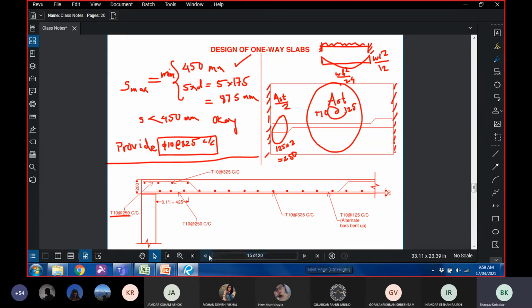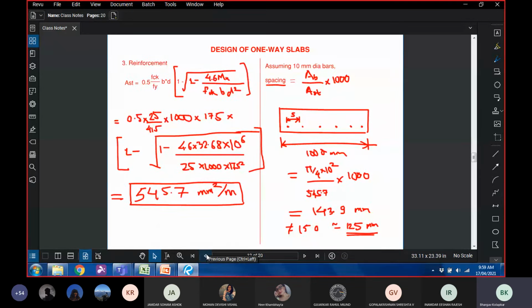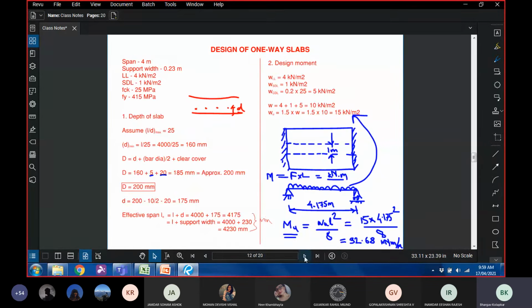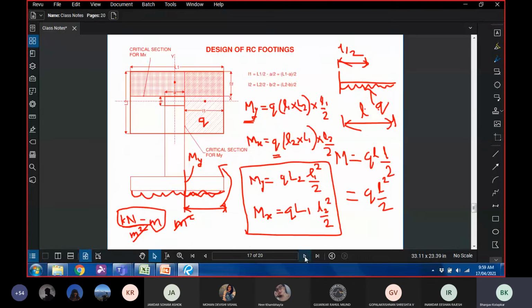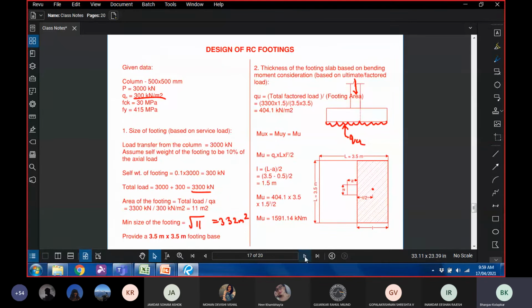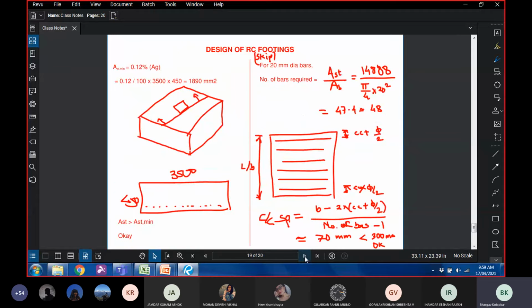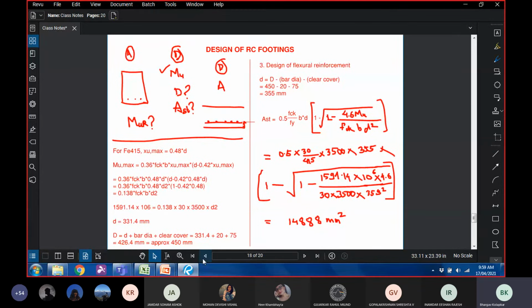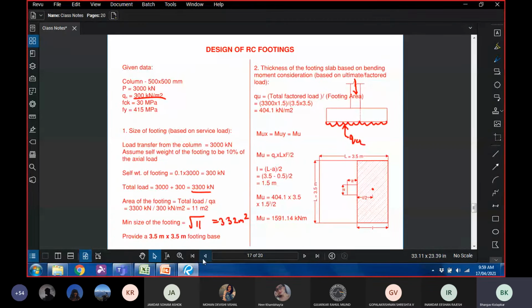In slabs, you might have to spend some time in drawing the section. But considering the simplicity of the procedure in slabs, this would be third on my list, and then fourth would be footing. The reason being, it's a little lengthy, and you have to sort of understand the analysis first. When I say analysis, I mean you have to understand how to get the design moment. So this will be fourth on my list.